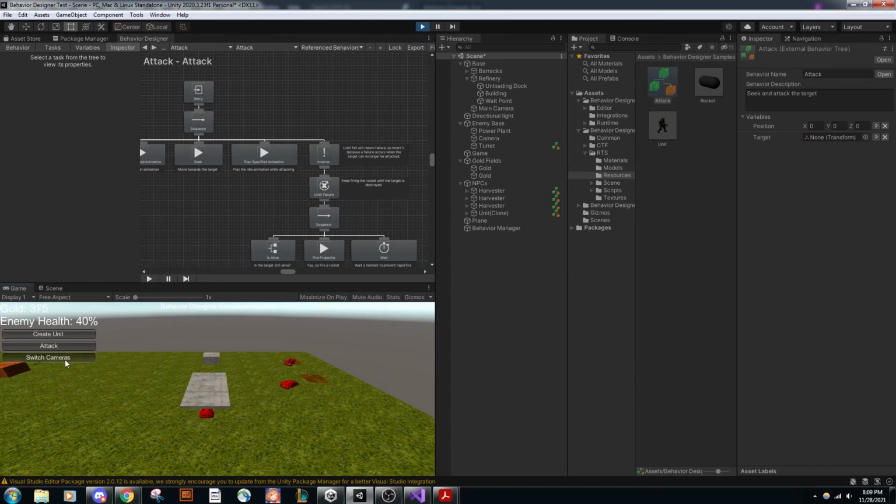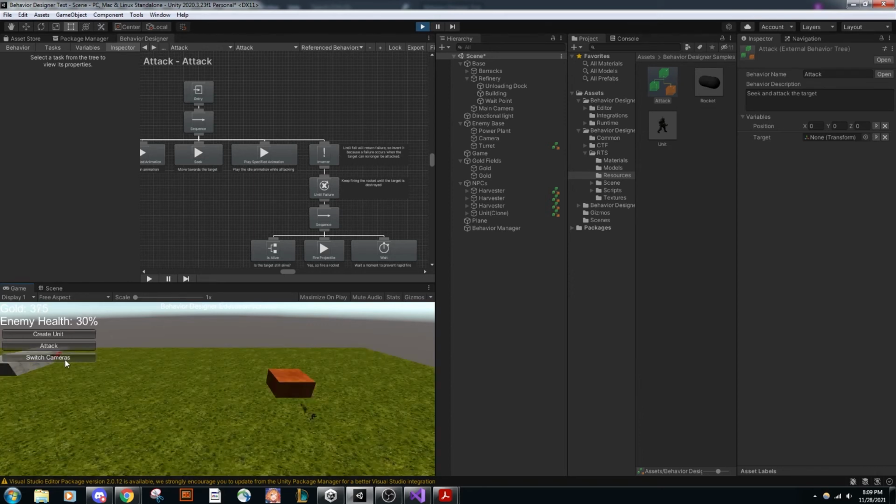I know the cameras are a little weird and janky, but as you can see, we've destroyed the turret, and we're now attacking the power plant with our one remaining guy, just enough, and we've destroyed the base and beaten the game. Pretty cool. And that shows you how you can actually implement this AI into a real game. You can code any sort of task you want and then just attach it all.